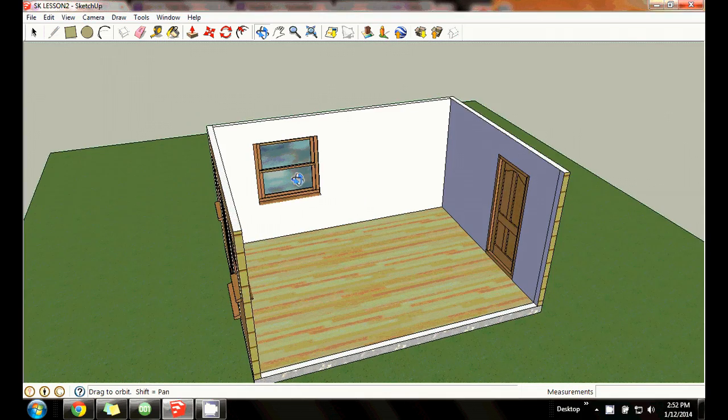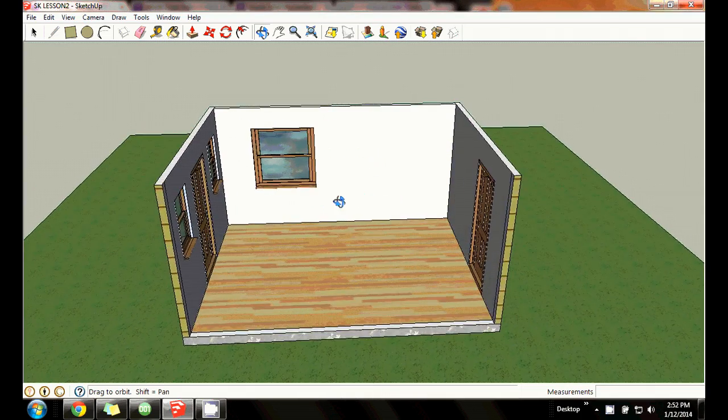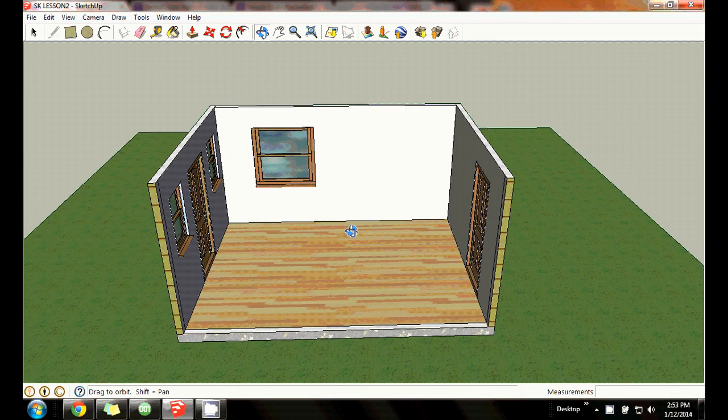Okay, now that we've got these windows and doors about where we want them, remember we can still move them if we want to, but we got them about where we want them. I've got a nice opening over here for a bathroom. So now it's time to put in interior walls. Now, I'm going to make a separate bathroom module walls, separate from this group unit here. So just keep that in mind. We're making a separate unit.